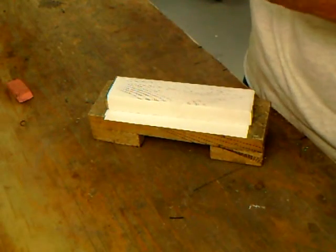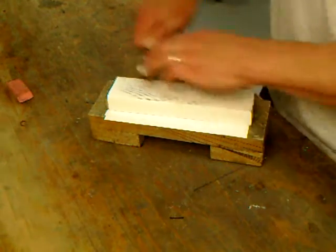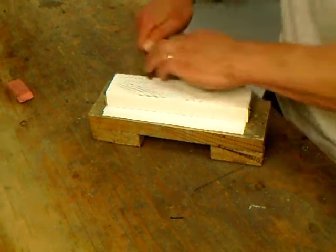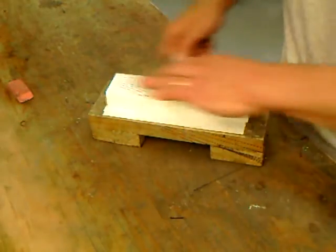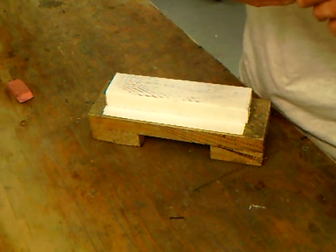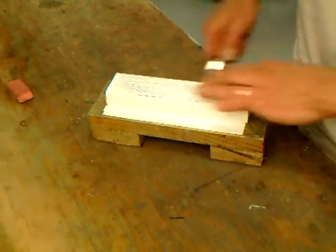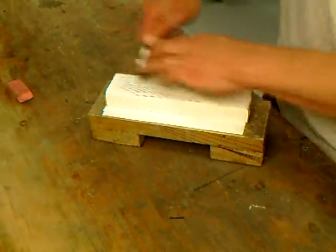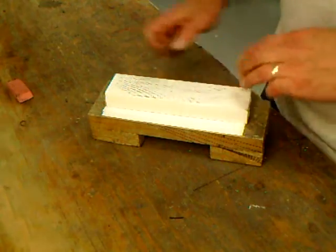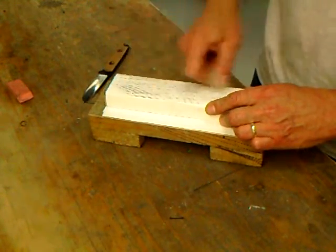I think I'm doing good. I'll take a look and check for a burr. I see one — yeah, I do. So I'm going to give it a bit more. Drag it on the wood, see if we can get rid of that thing so I don't have to go back to the sandpaper. Frequently the compound on paper can get rid of that burr, so we'll see if it can or if it's just going to keep flipping. When you're going edge trailing anything, the tendency is that the burr will flip. I'm going to put a little more compound on, because what's there is loaded up pretty well with swarf from the edge.